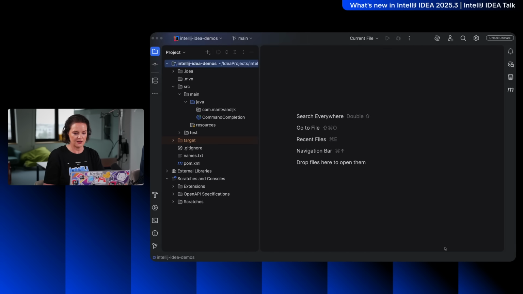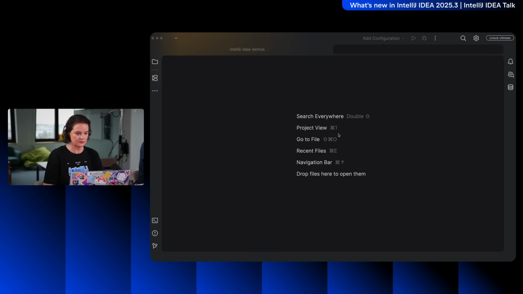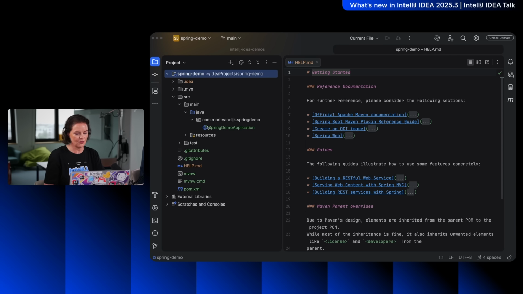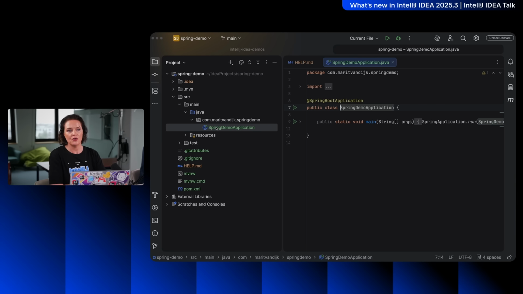And then we can create our project, which will open in a new window, which is the same window if you're in full screen. What we've also fixed is that it should now correctly highlight all of your Spring code where it didn't before in some places in the Community Edition.